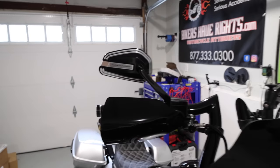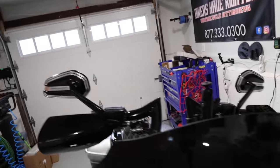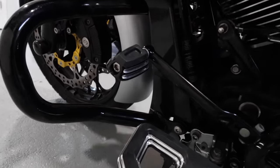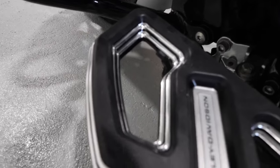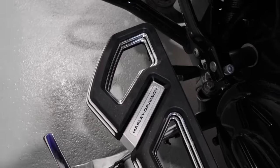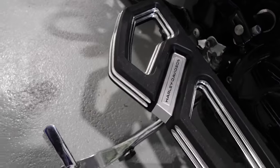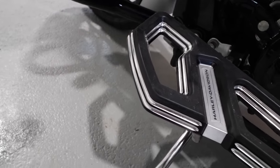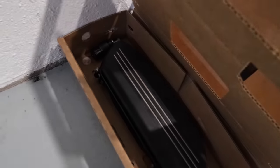I'm so mad because I had the entire install video and it's garbage now because of no audio. So this is what happened: I finally received my Empire Collection floorboards. As you can see, I already have the Empire Collection mirrors and I put on the Empire Collection primary cover. What we just installed is the Empire Collection shifter peg as well as the Empire Collection floorboards. They're about two to two-and-a-half inches longer than the stock Road Glide Special floorboards. They're edge cut.